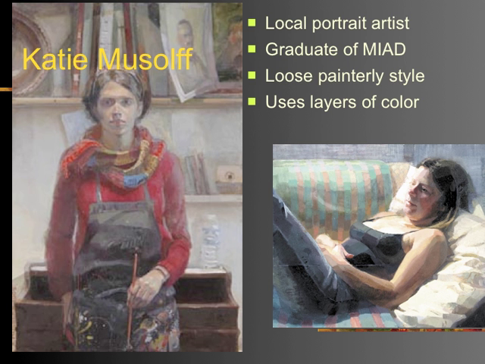This is Katie Musoff. She is actually a local artist who I'm friends with, and I think her portraits are beautiful. She's actually earning a living as an artist painting portraits. She uses a lot of layers of color, and I think one of the things she does really well is remembering that flesh isn't just about white and orange and pink. It's about all the other tones that you need to use to portray color, things like blue and violet and orange and green and all the colors to help create those shadows. She uses a loose painterly style, and she attended MyEd for school.